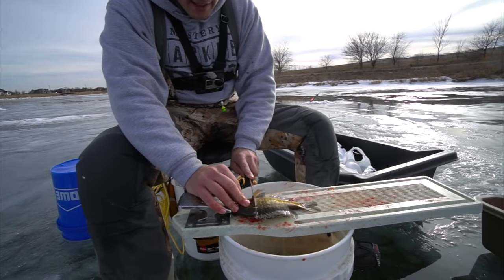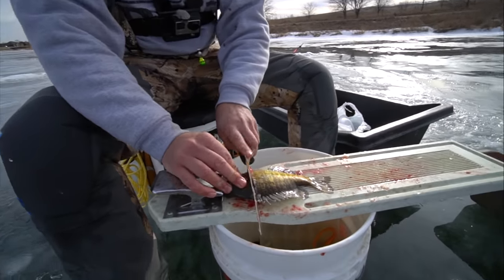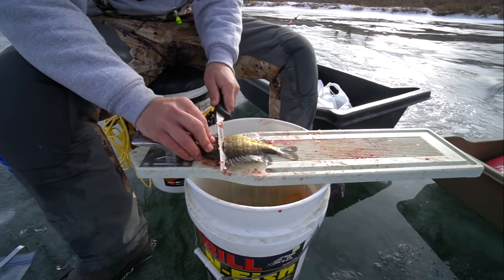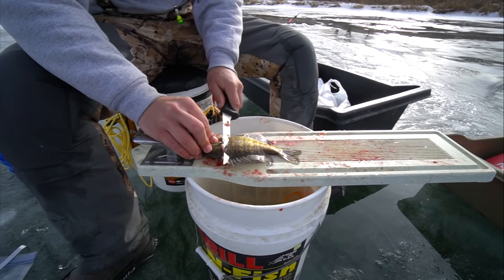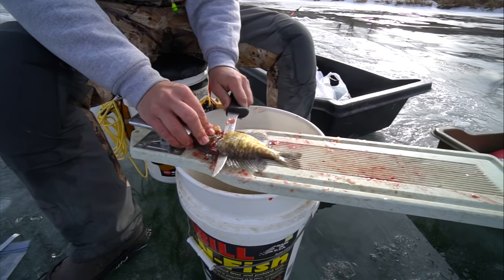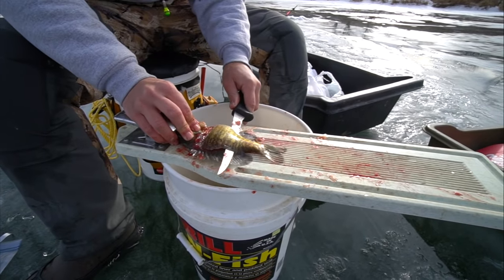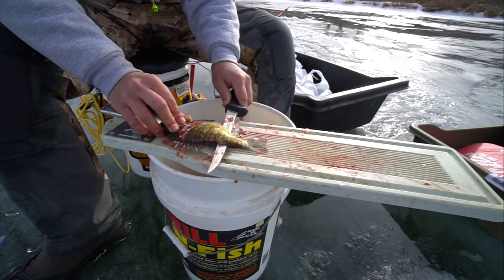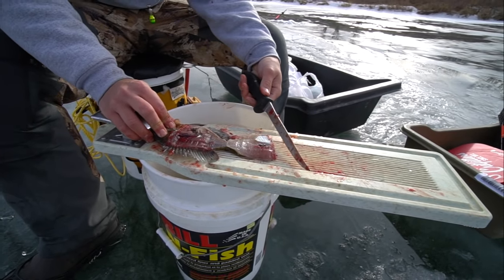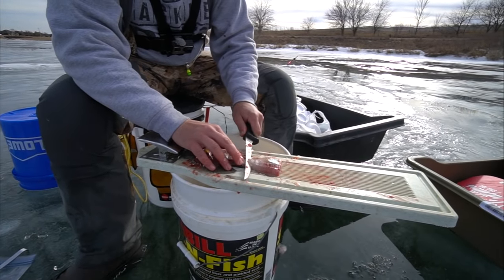Do a little slicing and dicing, like that. That sounds about right. Go a little bit further down here, and angle your knife out. Just start doing a nice little, there we go. Oh, beauty. Just kind of finesse your way down that little back bony area. Get almost down to the tail. You do a little, watch that. Did you do that in 120? 120 flip.